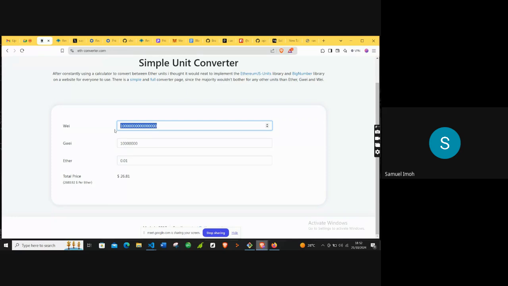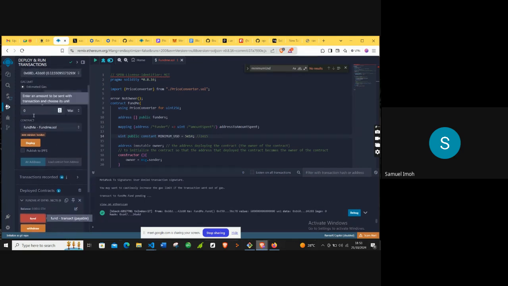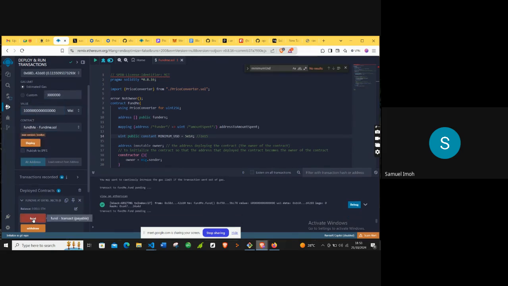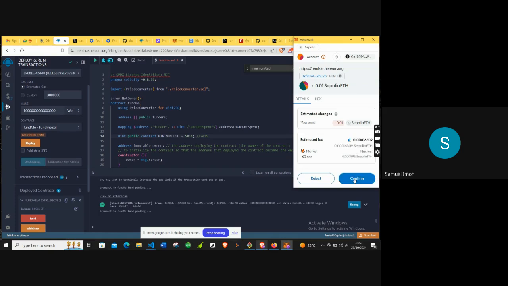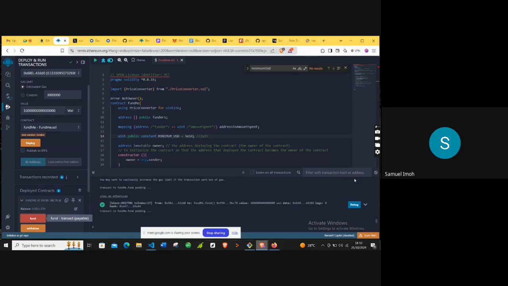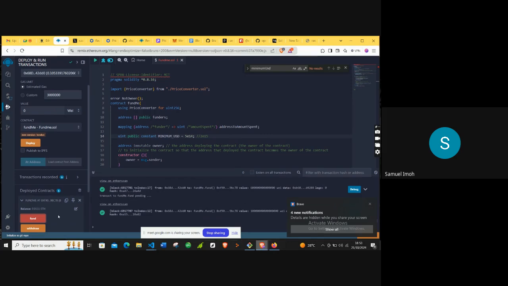Okay, so let me copy. All right, just want to show something. Okay, so let me fund. So I'm sending 0.01 Sepolia to our contract. I'm funding this contract with 0.01 Sepolia.